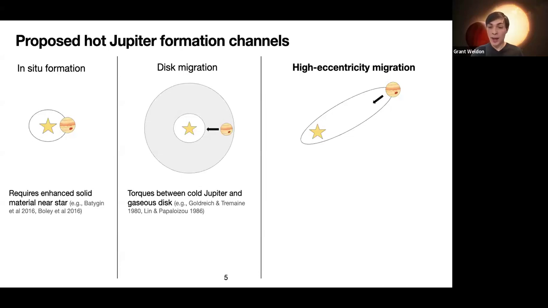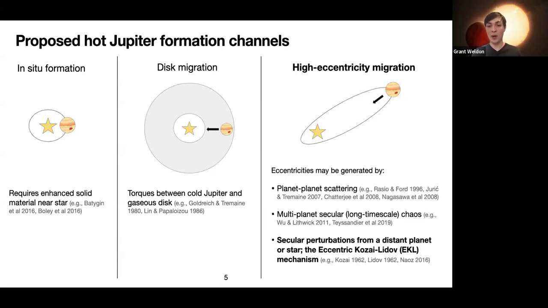Basically, what can happen is if you have a Jupiter born as a cold Jupiter at a large distance, its eccentricity can be excited dynamically. And then it undergoes close pericenter passages in which tidal interactions drag the planet down onto a close-in hot orbit. Now, each of these mechanisms may be responsible for shaping the hot Jupiter population somewhat, but the extent to which each contributes is unclear, and it's unclear if any of these is a dominant formation channel. High eccentricity migration is particularly compelling because it naturally explains why cold Jupiters have high eccentricities. Many of them are sort of just proto-hot Jupiters.